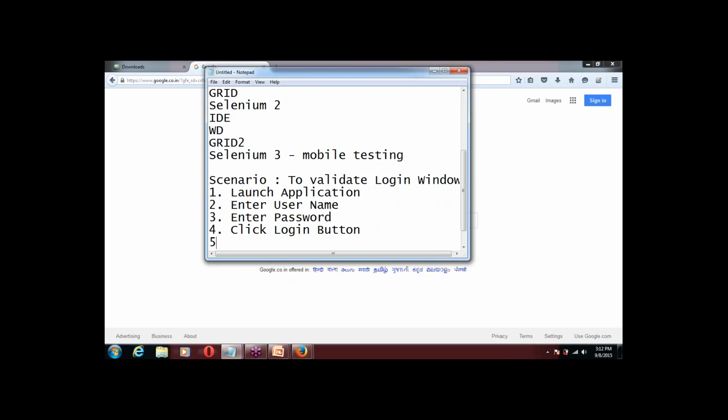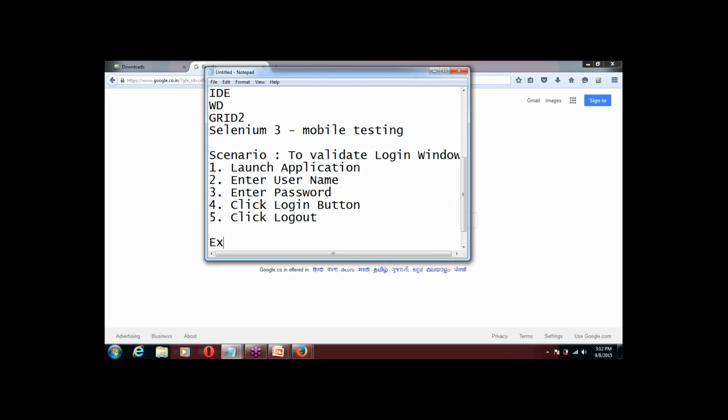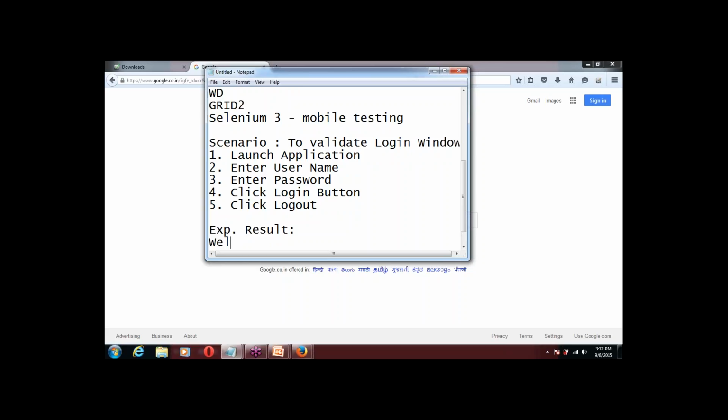Then the fifth is I have to click on logout. So login and logout will get done, right? What would be your expected result? The welcome screen should be displayed, right? So the welcome screen should be displayed.